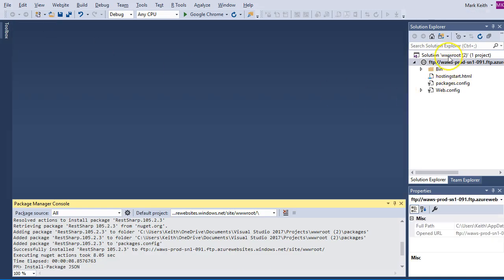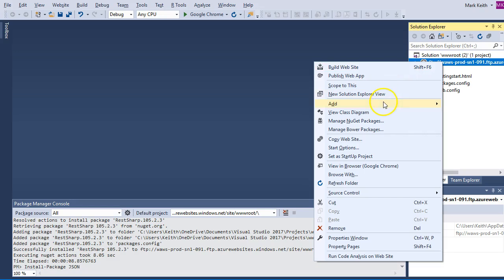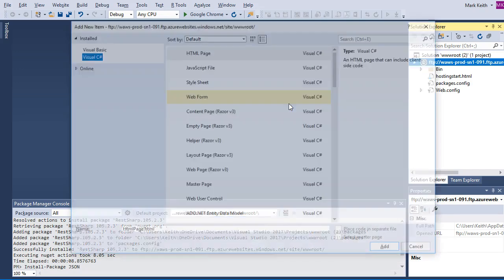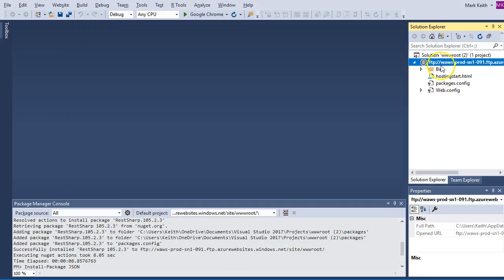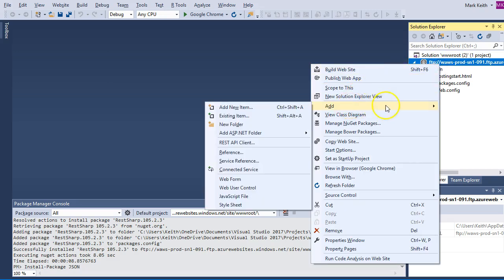So let's go ahead and make a test form here. Right click. Let's add a time here. Okay, add new item. Call this. What should we do? Let's make a folder instead.